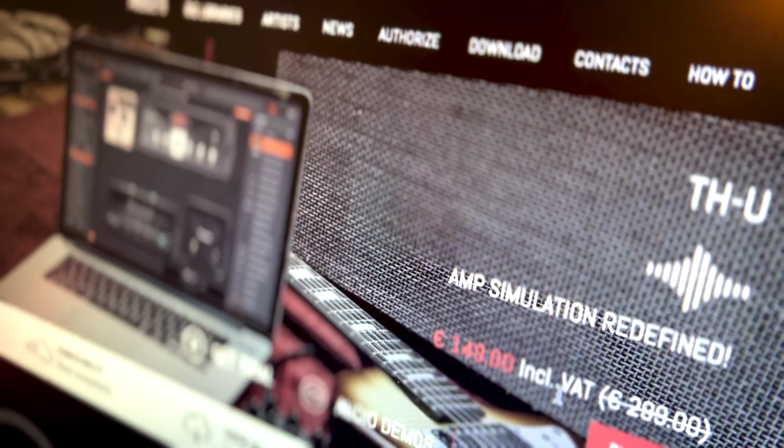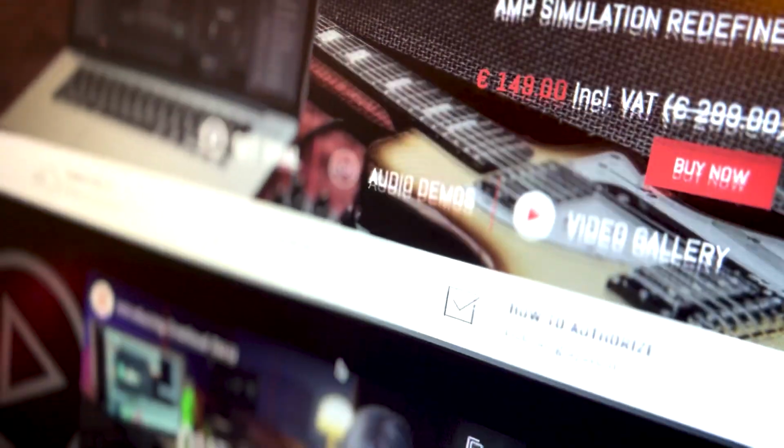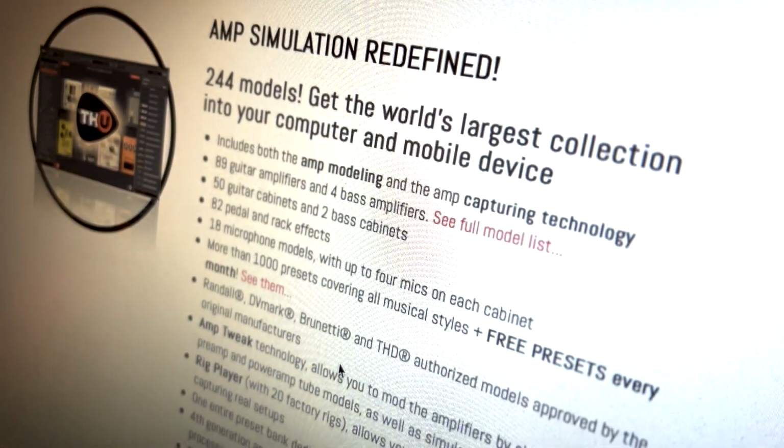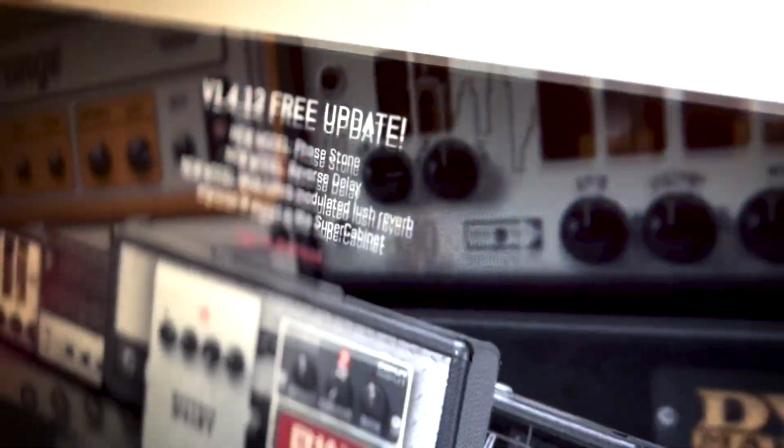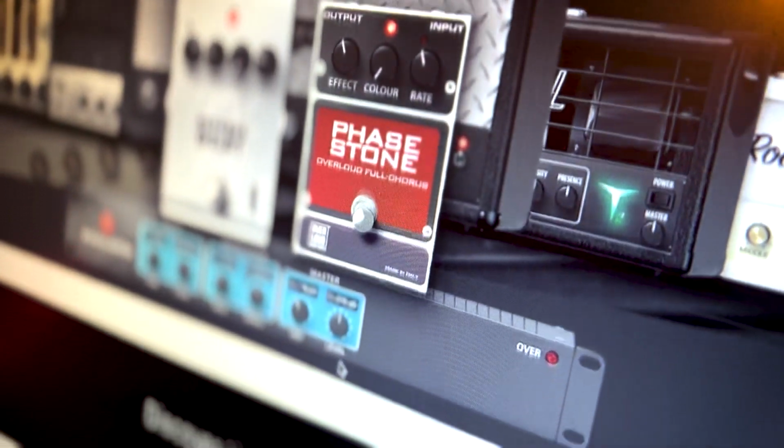It's good, not as amazing as some of my favorite amp sims, but very, very usable. The next one in the list is TH-U from Overloud. Now, I'm basing my opinion on the version that comes with the Slate Digital All Access Pass, because that's the one that I've tried and used. There's definitely some usable tones in there. Some of the amp sims are very cool. There's a Randall one, which sounds really great, but then there's a lot that really don't sound great.